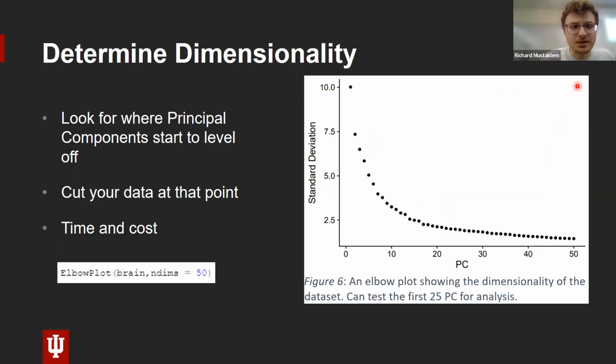Nobody really shows this in their code or in their papers, which is really weird because I feel like this is very important. But how you want to read this chart is basically what I said: the first principal component has a lot of variability, right? Look at the standard deviation. It's at 10. So what this means is the genes here are going to be highly variable and very interesting to us. But as we go further and further down, they're going to be less variable, and these genes are going to be less impactful on the interesting side of biology.